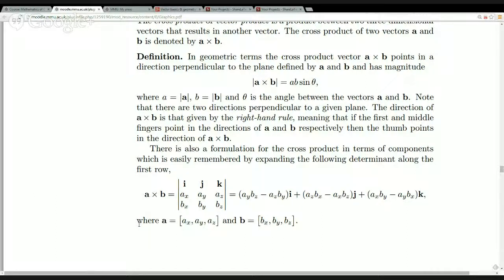Well, in a way you might hope it would be commutative. It's not commutative because of this right-hand rule which determines the direction. Remember, A was the forefinger, B was the middle finger, and the thumb then indicates the direction for the normal vector. But if you swap the order of the input vectors around, that will have the effect of inverting your hand and making your thumb point in the opposite direction. So the vector product B cross A has the same magnitude as the vector product A cross B, but it goes in exactly the opposite direction. So you've got this negative relationship: B cross A is the negative of A cross B, the vector that points in exactly the opposite direction.